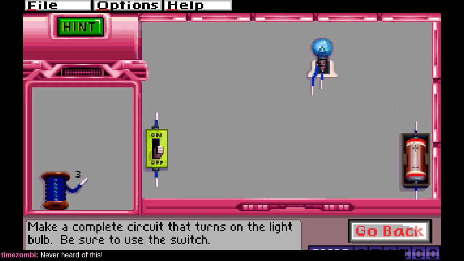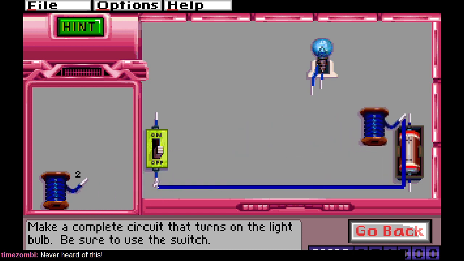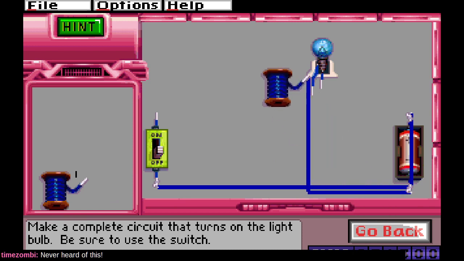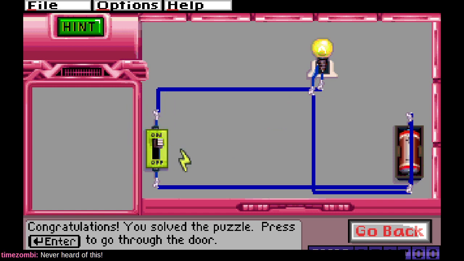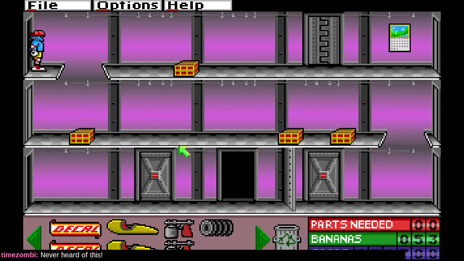How far can I stick these things from each other? Alright, and then we're gonna hook up the switch to this, and then we're gonna hook up the battery to the left end of the light bulb, and then hook up the switch like that. And it works! Alright, so there's four boxes if I look behind the curtain there. I've got three boxes here.